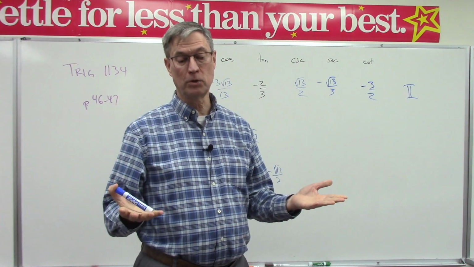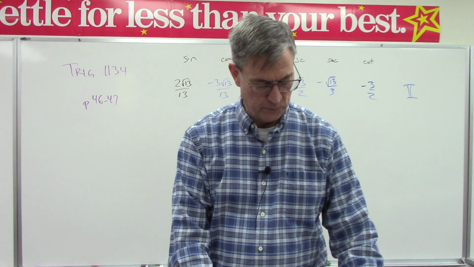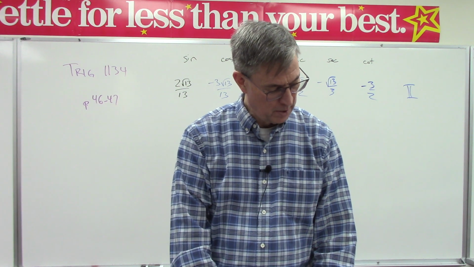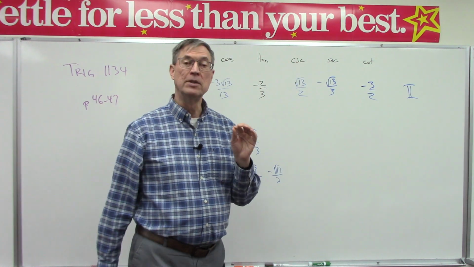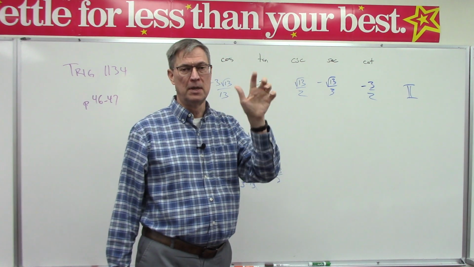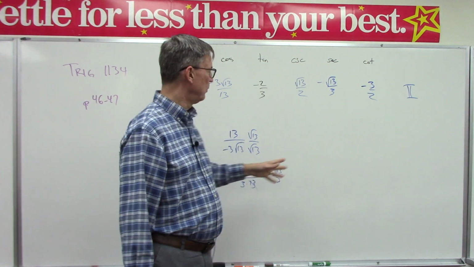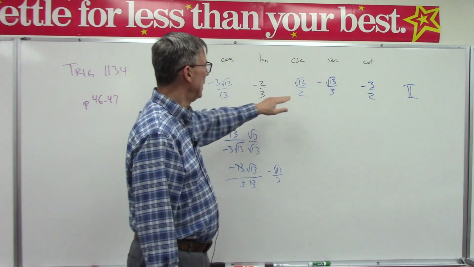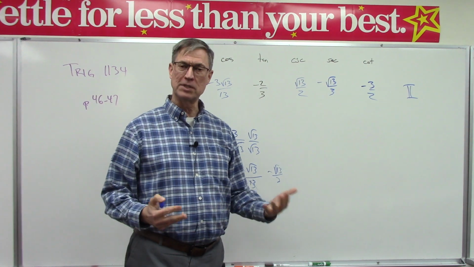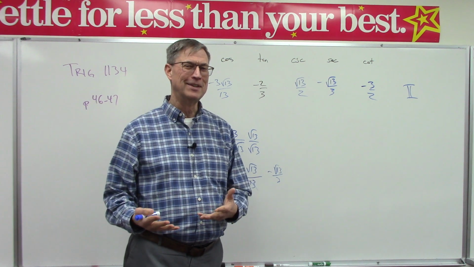That's basically all you're going to do for the rest of the problems there on page 47, and then you turn the page and you do the same for page 48. In the score key, they do have the chart filled in, so it makes it easy to quickly grade your work, but then down below they show the steps of how, kind of like we just did here on the board, they got each of those intermediate answers. So if you get stuck, use the score key as a teacher's aid to help you.